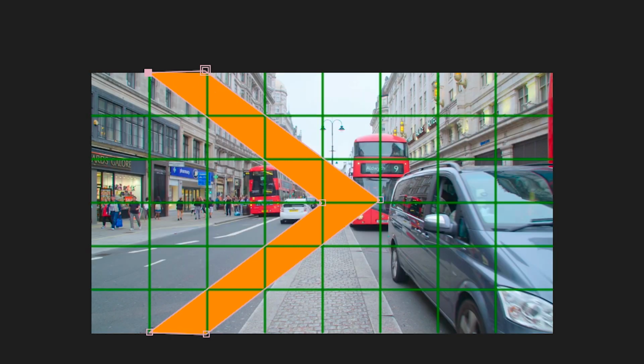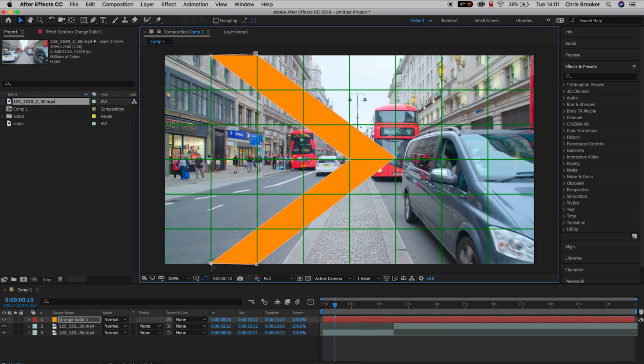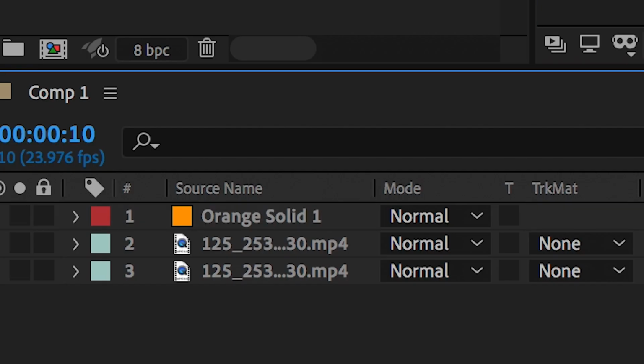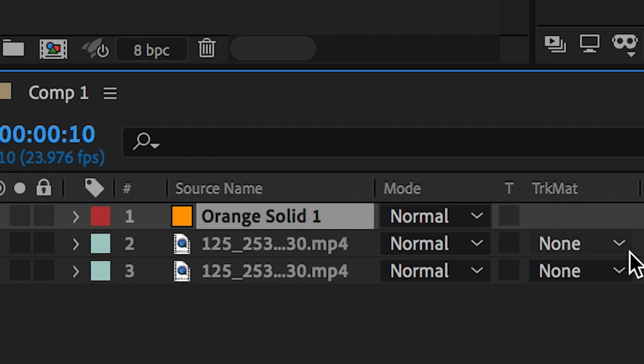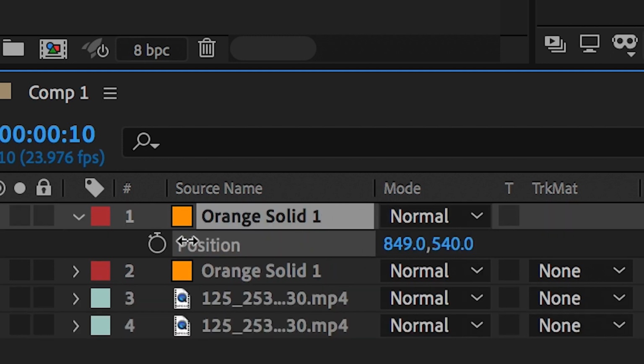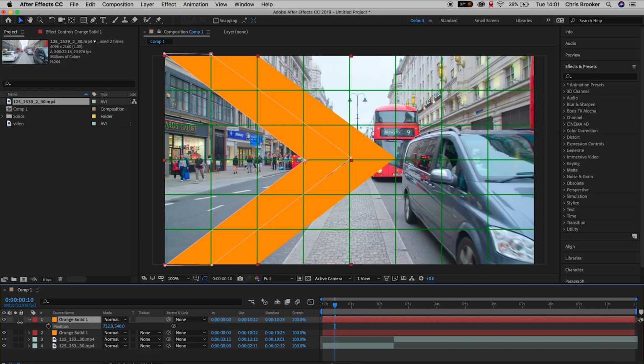Now once you've done that, you just want to clean up the layer, and then you want to copy that layer and paste this. So you're going to copy it by holding Command C, and you'll paste it by holding Command V. Now from here you want to press P on your keyboard, and this is going to launch up the position, and you just want to pull the position of the second orange arrow to the left.